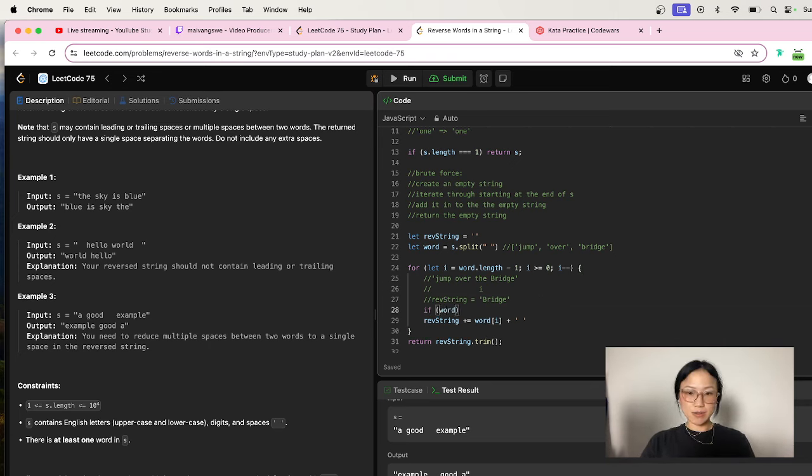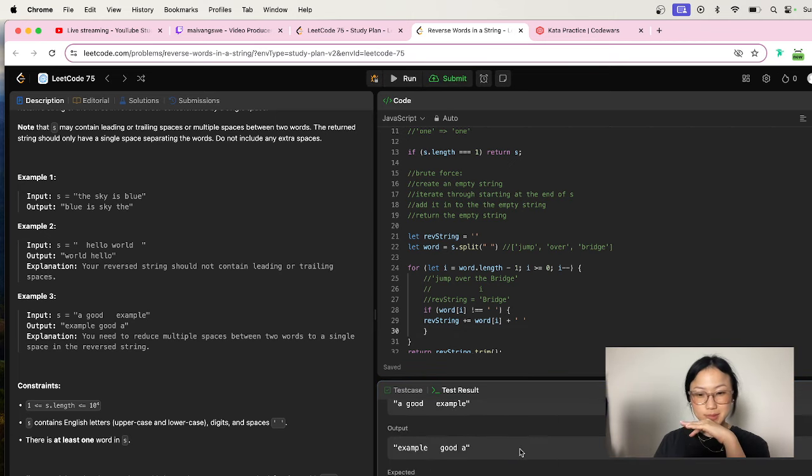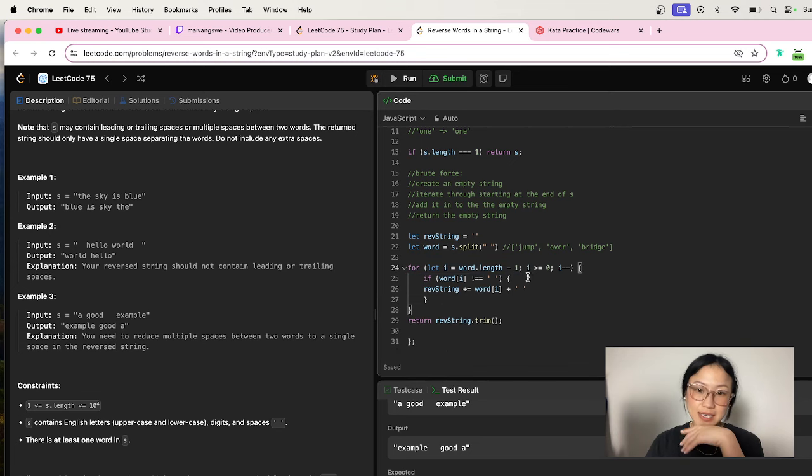Maybe I need to say does not equal a space. Then what we're going to do, we're going to add that check.